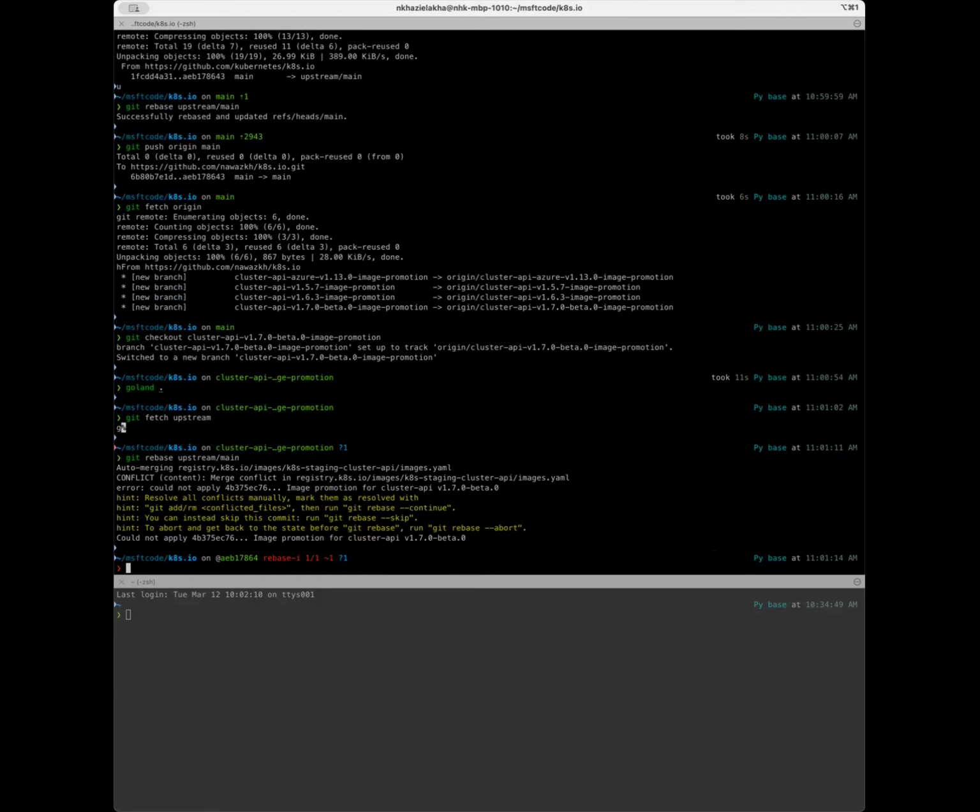Yeah, works for me. Thanks, Stephen. Sure. Meanwhile, I'll try to resolve the conflict. And it says the conflict is images.yaml.